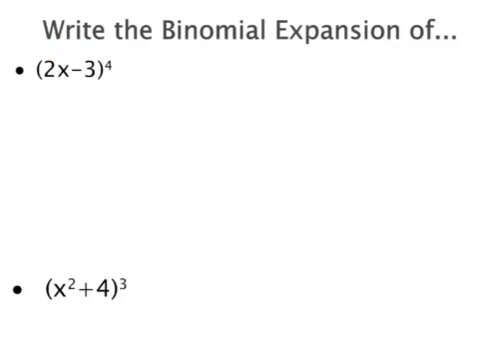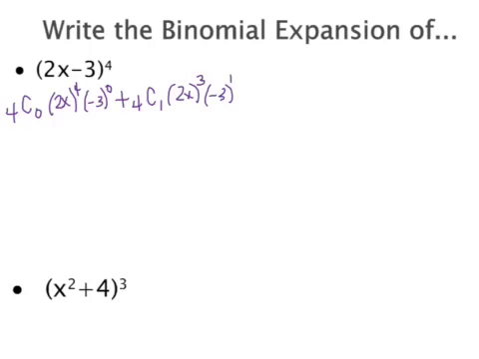So, here we go. You are always going to start with a combination of 0. This power right here, that's n, is going to tell you what your combinations are going to come from and what powers you need to start with. So we're going to start with 4 combinations of 0, and then your first term in your binomial gets raised to that same power, that 4 power, and your second term would be raised to the 0 power. Then for your next term, you're going to add 4 combinations of 1. We're just going to increase. So now 2x is going to be raised to the third power, and negative 3 is going to be raised to the first power.